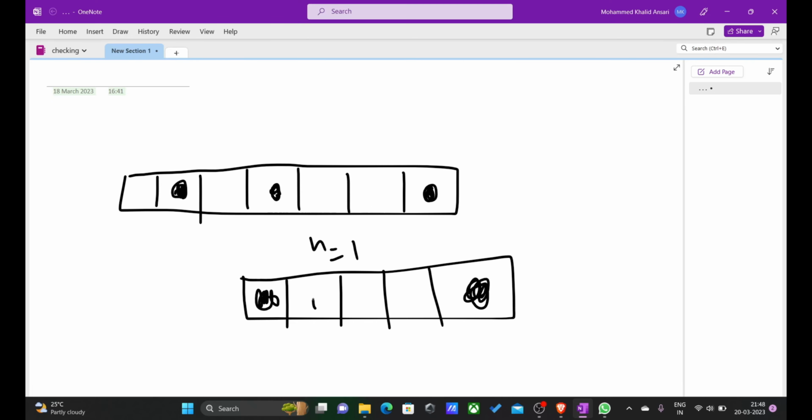If we place a flower here, what happens is here we don't have a flower, but here we have a flower, so the adjacent property is not satisfied. So we should not place it in this position. Let's say we place it in this position. If we place the flower in this position, on the right side you see it is empty, and on the left side you see it is empty. So this satisfies the rule, like we can place the flower. So we have to return true in this case.